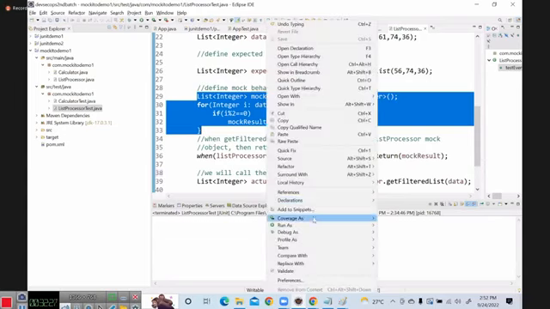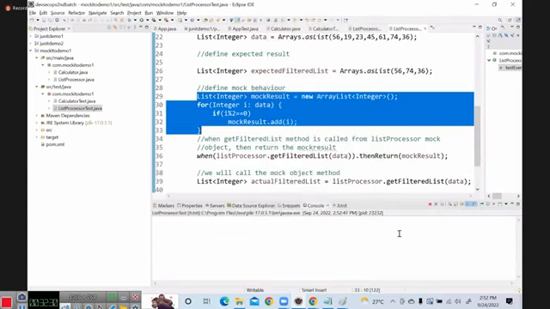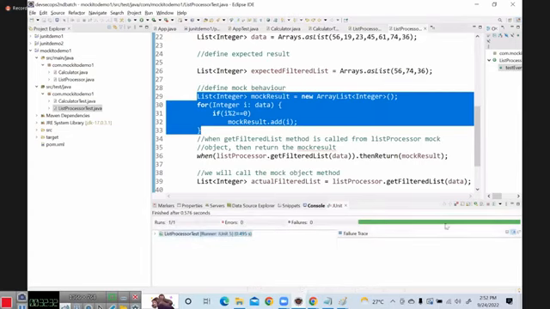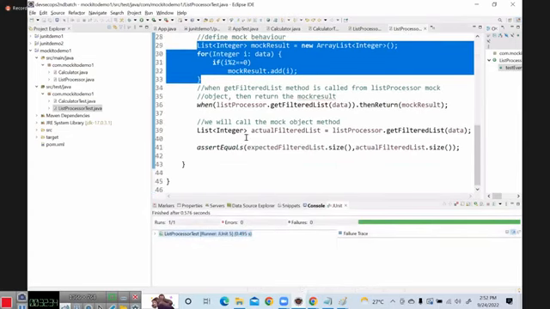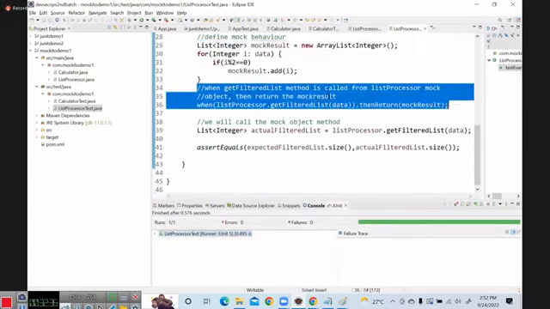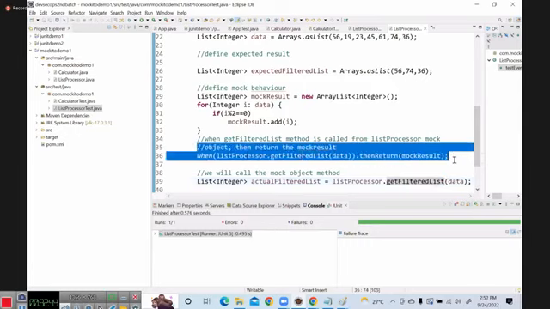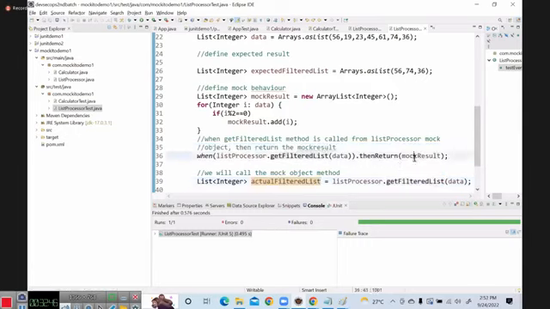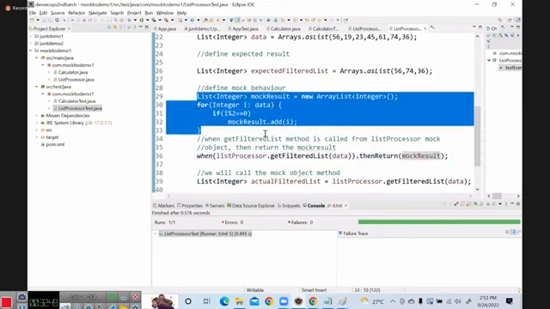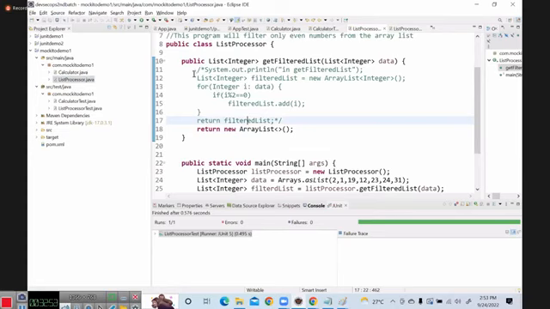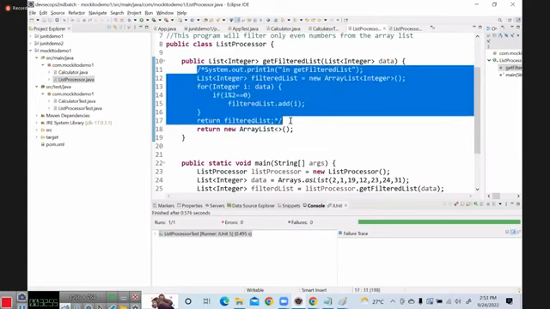I can test it. Run as JUnit test. See, it is working. This is the green color report. Because I defined the behavior. And whenever you call this fake mock object, it will call this behavior and get that result. And what is that result? This result. So though the original method logic is not yet implemented, I'm going to implement it soon.